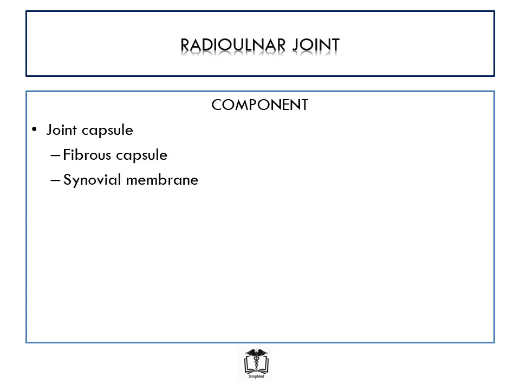The radioulnar joints are both synovial joints, so they will be covered by a joint capsule that contains both a fibrous capsule and synovial membrane. The joint capsule of the proximal radioulnar joint, like I said before, is continuous with the joint capsule of the elbow joint, whereas the joint capsule of the distal radioulnar joint is separated from the wrist joint by an articular disc. This is very important to note. Although we have continuation in the joint capsule of the proximal radioulnar joint with the elbow joint, we don't have that same continuation at the wrist joint in terms of the distal radioulnar joint.